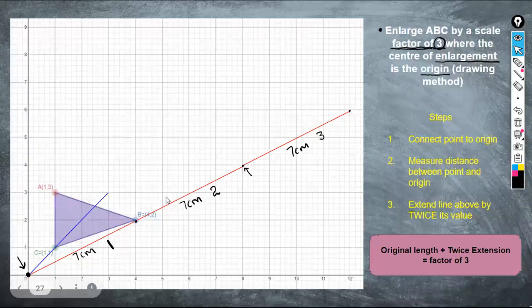Are we going to do the same thing for point A? Take your ruler from the origin to point A, you draw a line. Let's just say that green line was 5 centimeters. Then you have to extend that 5 centimeters one more time. That's 10 centimeters. And then one more time. And it becomes what? 15 centimeters. All right? So that means point A becomes how much?